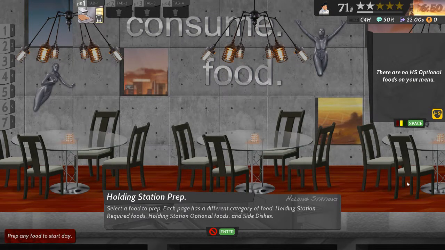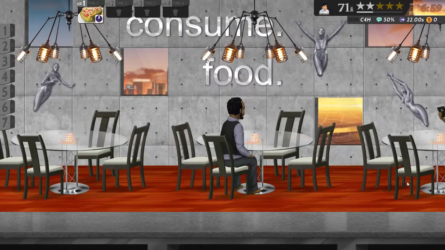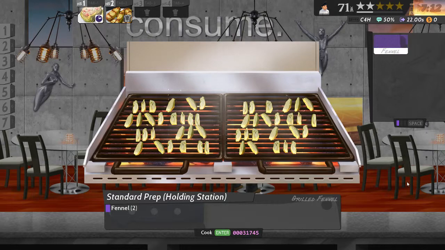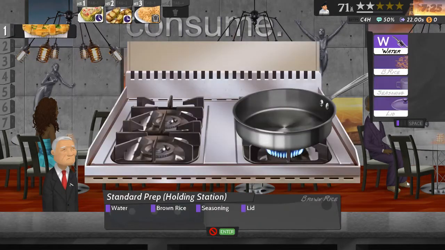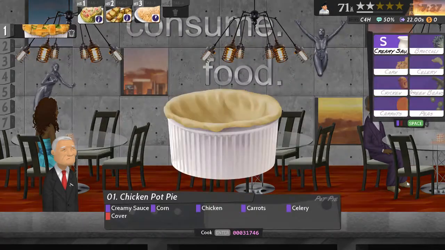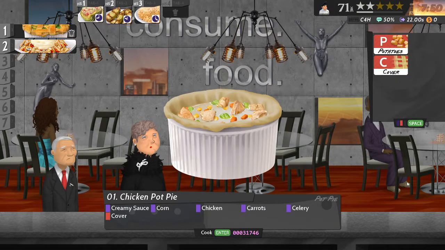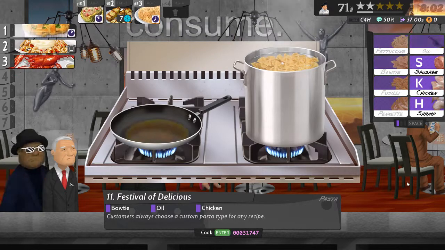Also I don't know what I can prepare in advance. Okay, just the sides apparently. Oh, it's fennel. Grilled fennel, apparently. That's what that other side was. And this is just brown rice. Okay. Pot pies. Chicken.